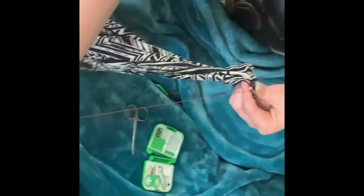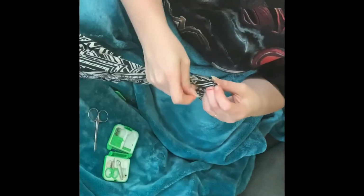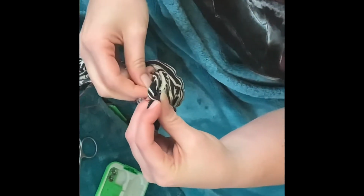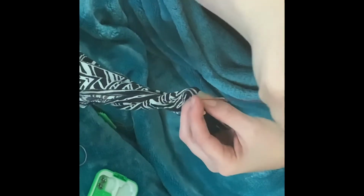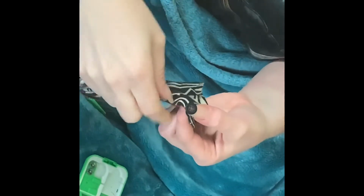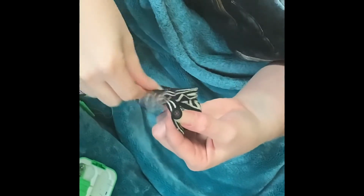So what I'm going to do is go back up through my outside. So you see I'm on my inside, so now I need to get back up to my outside. So I'm going to come back up through there, close to the original platform I made, and I'm going to stick my needle out the side, pull it tight. I can remove this guy now. And what you're going to do is just circle around the base with some of your leftover thread, just once or twice.